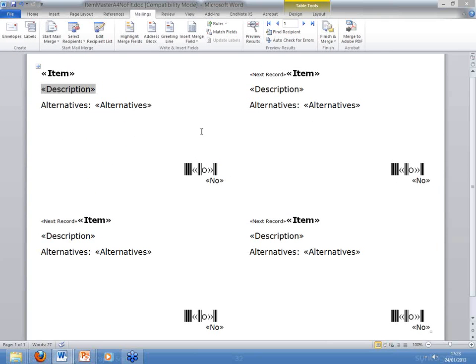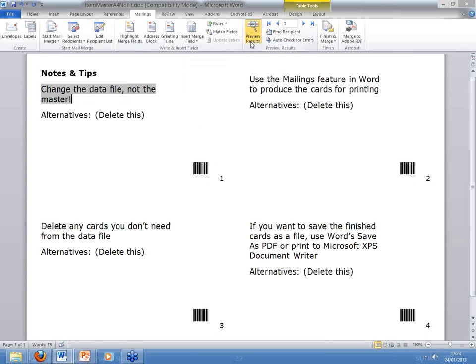So I've opened that up, and now we can change what we get here. It's a bit frightening, I admit, in this form, but if you click on the preview results, you see what's currently in that data file, which is just all of these notes, and the suggestions are that you delete this.